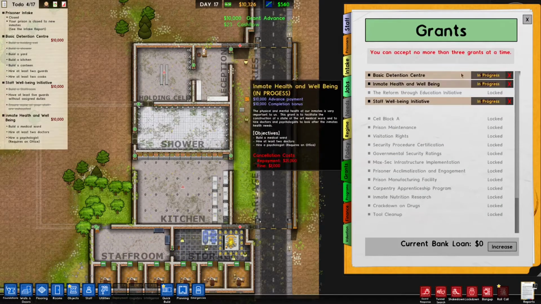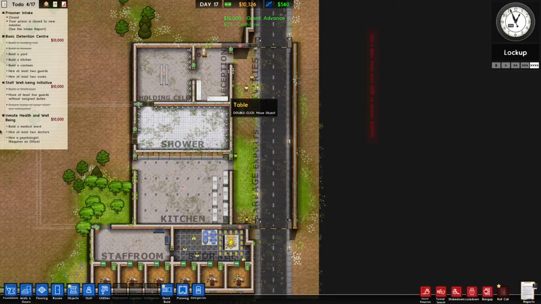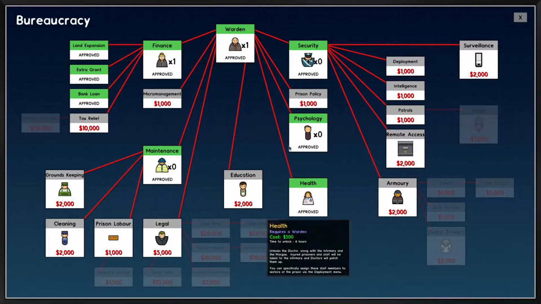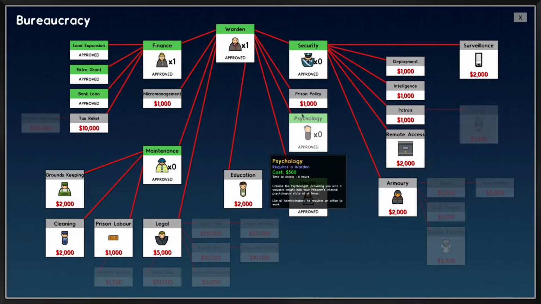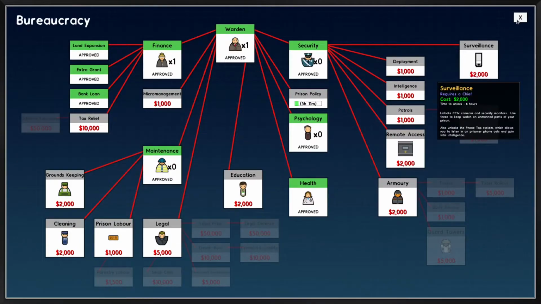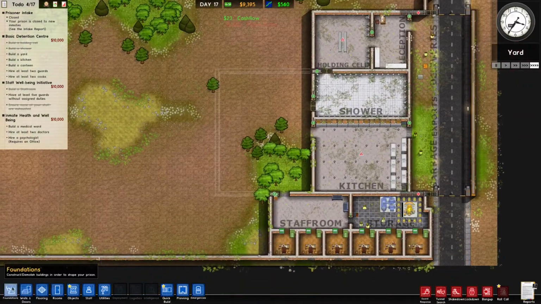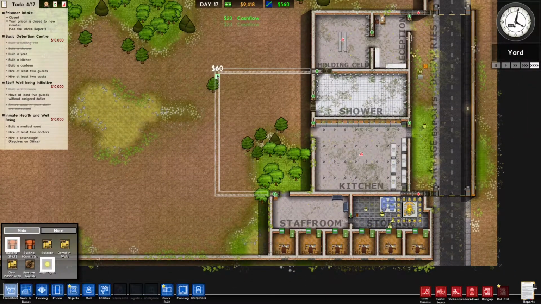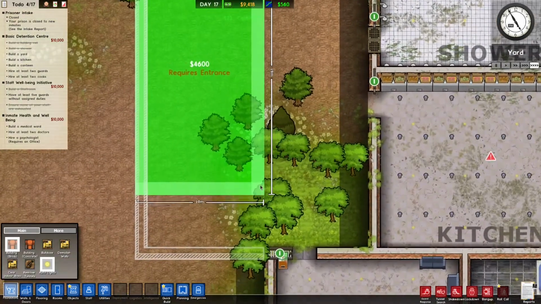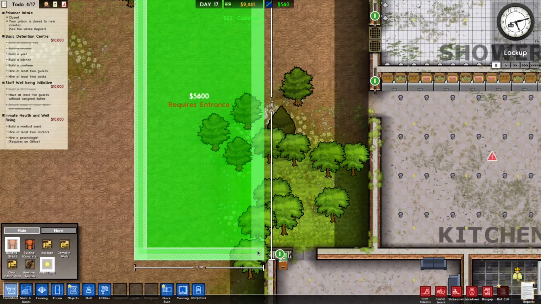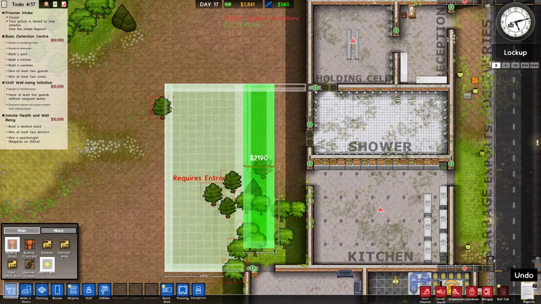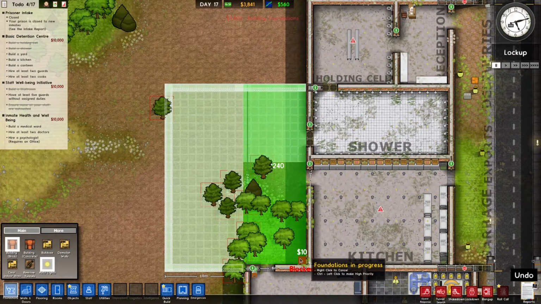So the well-being policy probably is a good idea. And the accountant can stand by for now. Building brick. I know I need to be a bit more careful in what I'm doing. Do it like this.